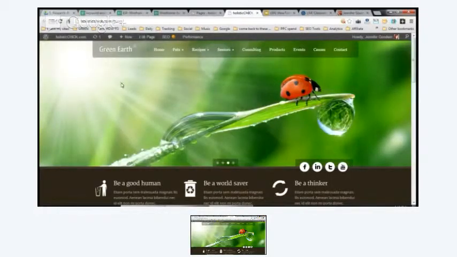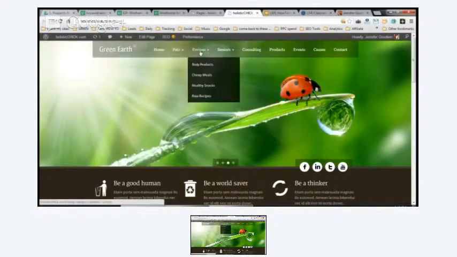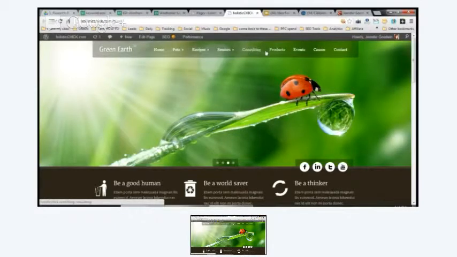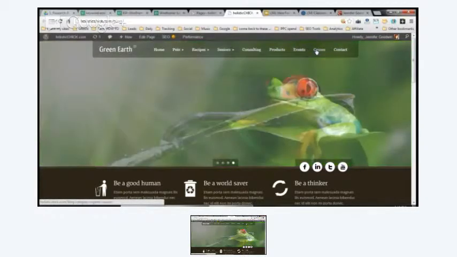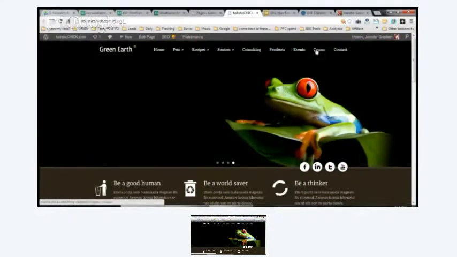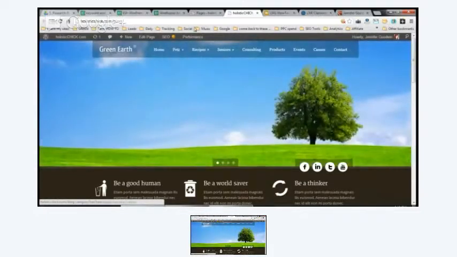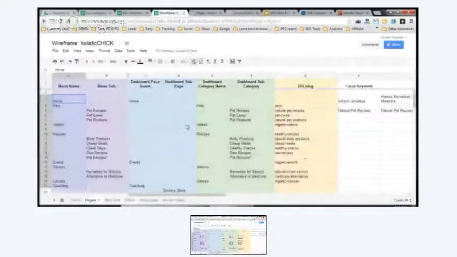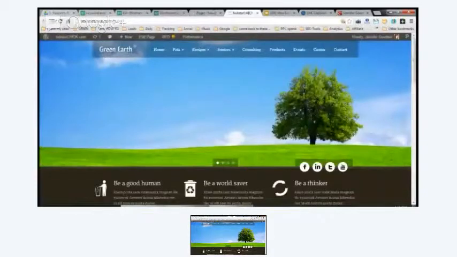So for example, home, pets, recipes, seniors, consulting, products, events, causes, contact, and these are blog categories. But you build it and you decide what it was in the wireframe first, and then you go make it live.